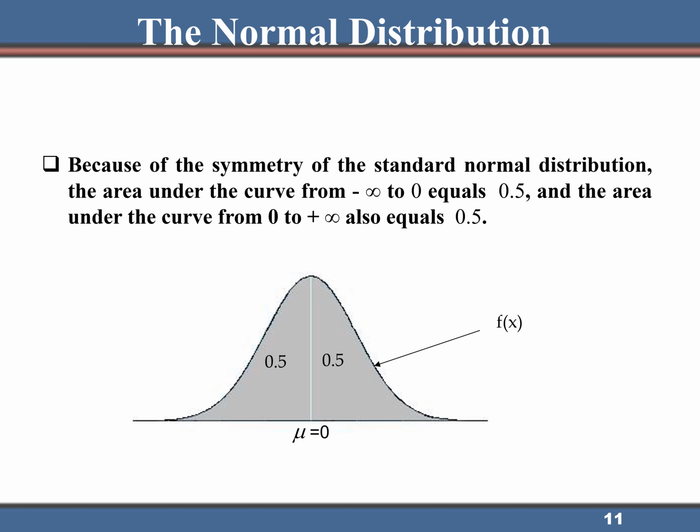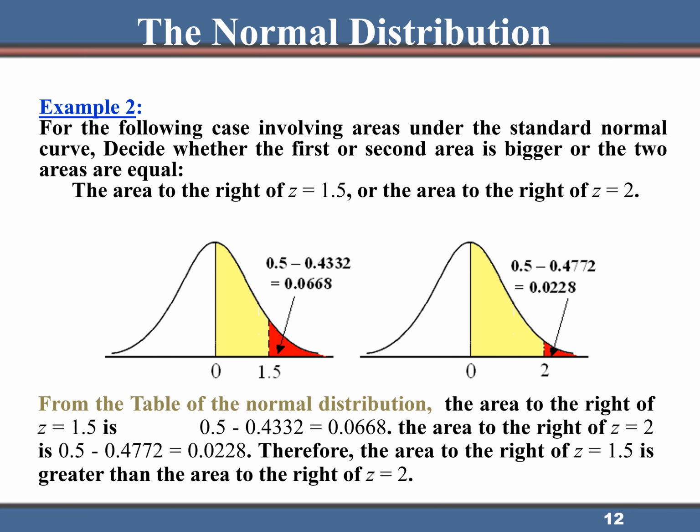The probability density function of the standard normal distribution is symmetric about 0, and the total area under the curve is 1. It follows that the area under the curve and to the right of 0 is equal to 1/2, and the area under the curve and to the left of 0 is equal to 1/2. We can answer the question here by using Table 1 to find the associated probabilities.